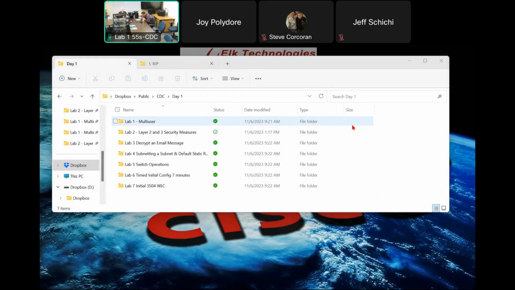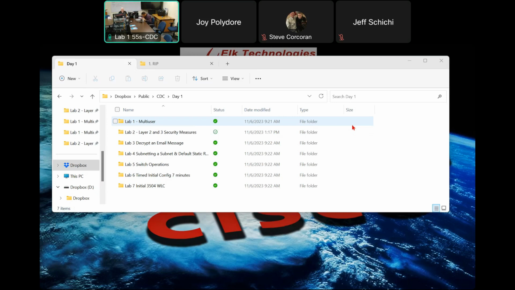All right, since we're running a little bit low on time today, there are several more labs in that day 1 that you can go through and do. There's a subnetting demo and a static route demo. There are three different labs about switch operations in lab 5 that you can look at. There's also a timed exercise that I like to do with students after they've been doing this for a while. I'll give them X amount of time to make a configuration, and then just keep narrowing it down. I try to get it so they can do a complete configuration in less than 7 minutes. But again, you can play around with that and see what you can do.